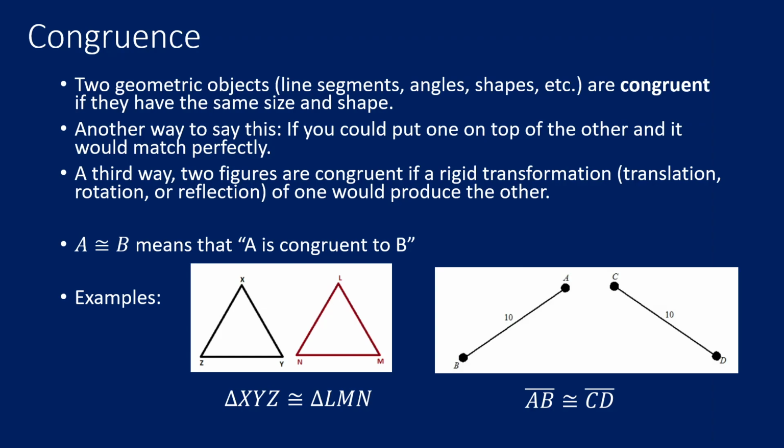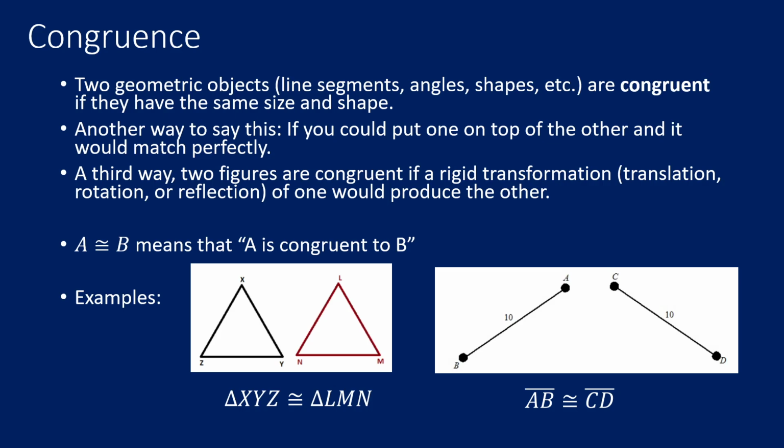Okay, vocabulary for today is what it means for two things to be congruent. Two objects in geometry, and that can be segments, angles, shapes, any geometric object can be congruent to another, meaning they have the same exact size, shape, and all other features are identical. Probably the easiest way to think of things being congruent is if you could pick one up and put it on top of the other and they would overlap perfectly. One wouldn't have features that the other one doesn't have.